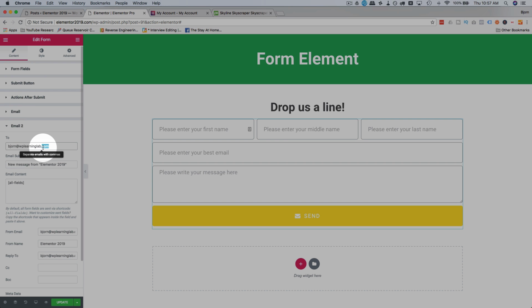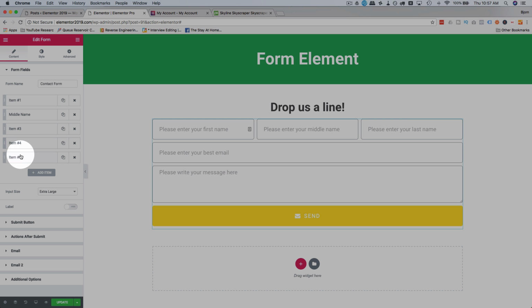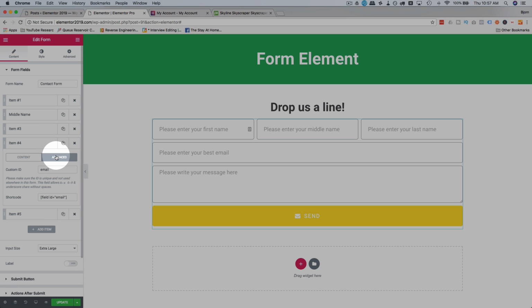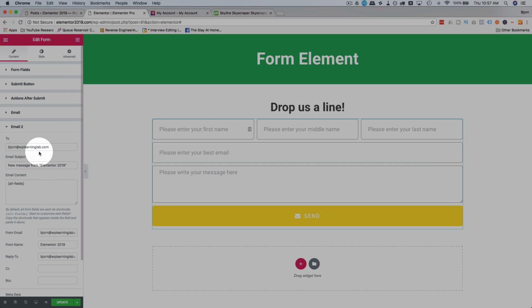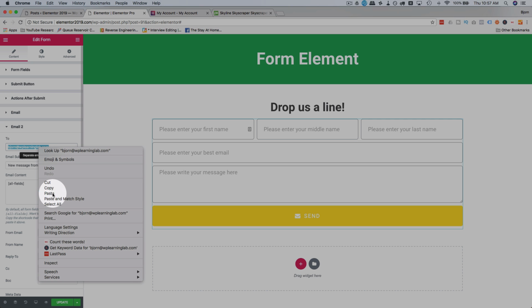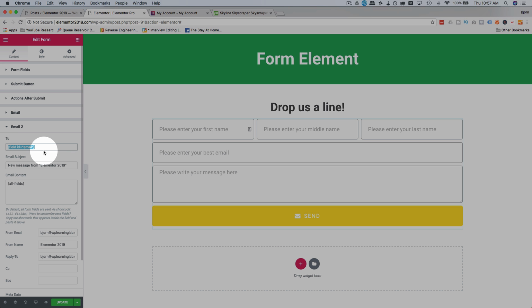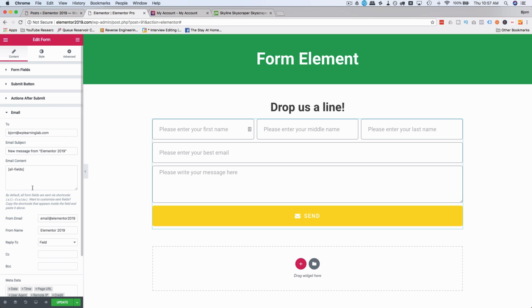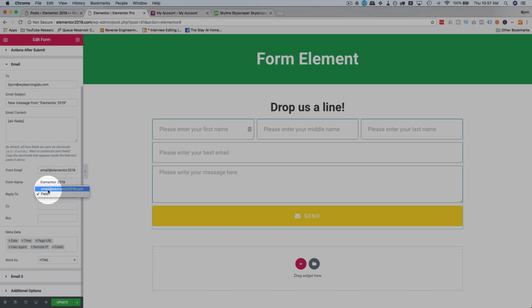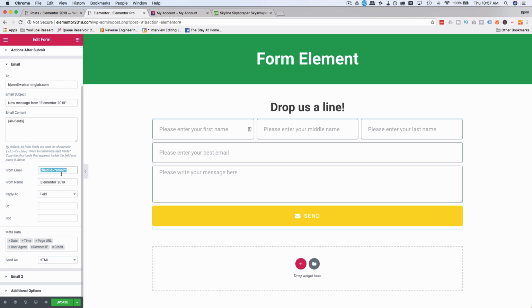And let's back up. The to email, the to section. So this is who it's going to. If you go to form fields, go to the email, go to advanced, copy the short code from here, go to email two, paste the short code in here. And that will paste the email into there. And for this one, I set this to reply to field. The reply to takes the email from the field, or you can specifically add the from email address as that person. So if you add the short code here from the from for the first email that's sent to you, it's going to show as coming from that person.